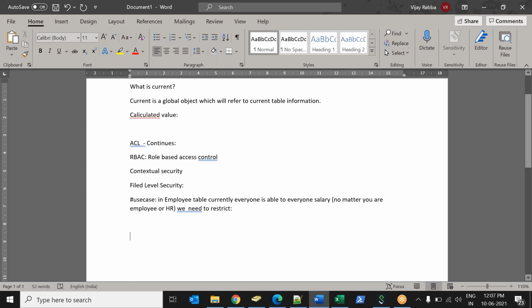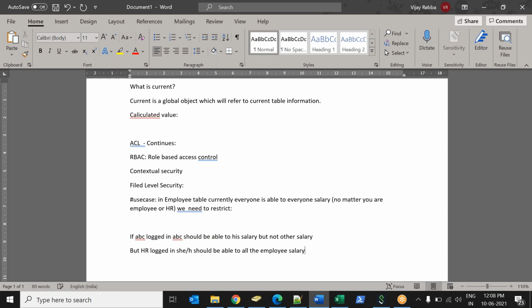The idea is, if ABC logs in, ABC should be able to see his salary but not other salaries. Similarly, when HR logs in, she or he should be able to see all the employees' salaries.